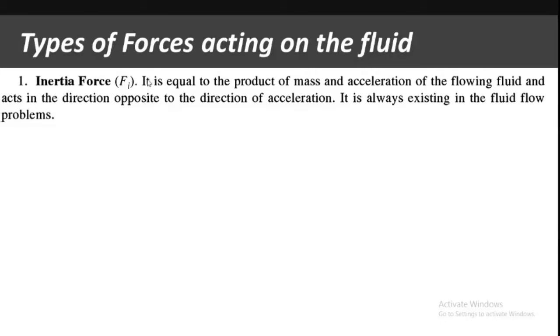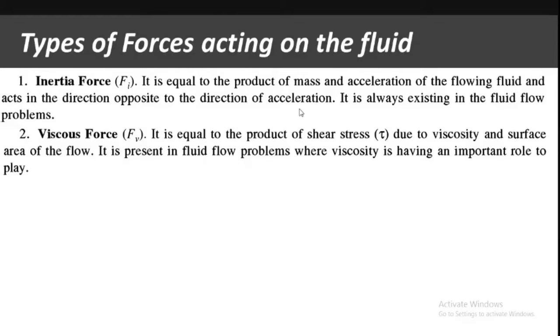Inertia force is mathematically given as the product of mass into acceleration of the flowing fluid. And the inertia force always acts in the direction opposite to the direction of acceleration. Then the second type of force is viscous force. Viscous force is due to the viscosity of the fluid. It is a resisting force. We have already seen it in detail in unit number 1, and it is present in fluid flow problems where viscosity has an important role.